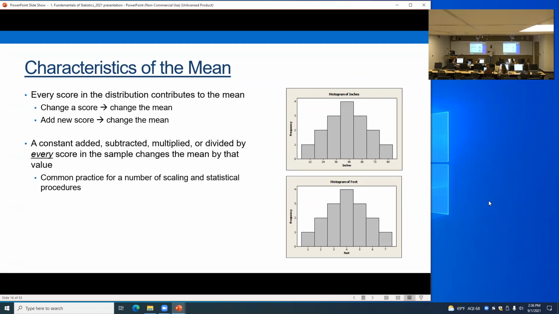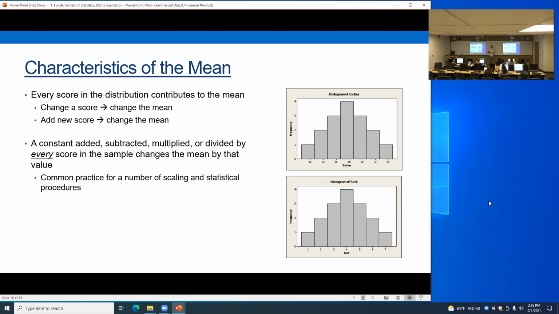Adding and subtracting, standard deviation. Yeah, it doesn't change, right? We're just shifting that whole thing around a little bit. It's the same thing with centering variables, and we'll get into that next semester, right? If I want my mean value to be 0, I just subtract the mean from all values in this set, and it just shifts that over to 0, but the standard deviation remains the same.